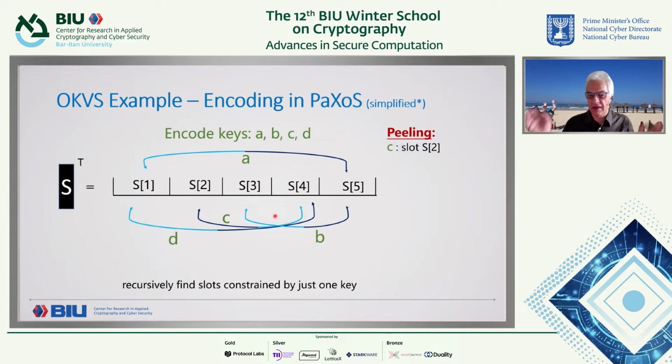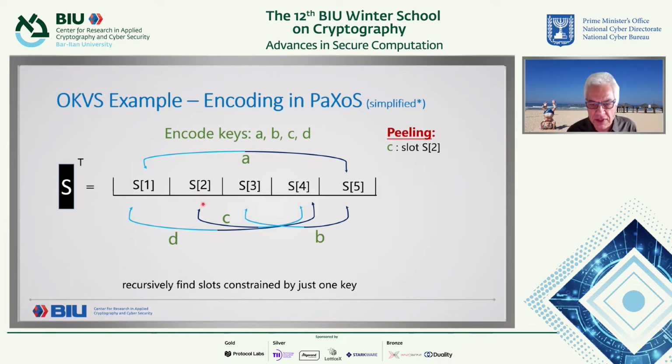We can fill the entire table with values. After we fill everything with values except for S2, since we already put something in S4, we'll put in S2 something so that the XOR of S2 and S4 will be equal to C. So since we have a node or location in the table to which we get only one edge, we can remove this because we'll fill the entire table with values. At the end, we're going to fill this table entry. It's going to be fine.